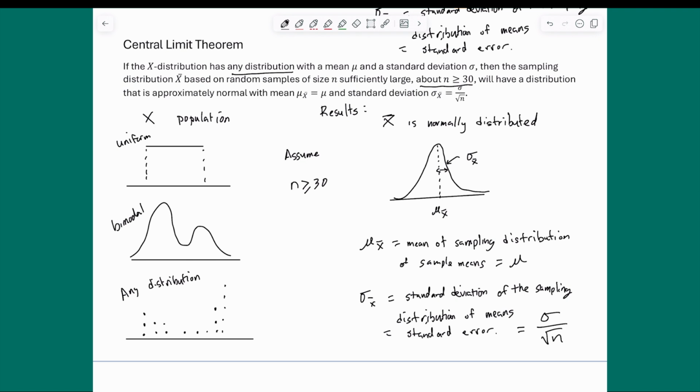I probably forgot to write that down above, so once again, the theorem says that the mean of means is equal to the mean of X, and the standard deviation of the sample mean is equal to the population standard deviation of X divided by the square root of n, where n is the sample size. In other words, if we're looking at a sampling distribution of samples of size, say, 40, then n will equal 40. All right, let's look at some examples.